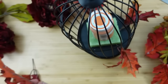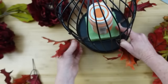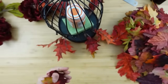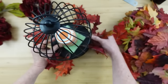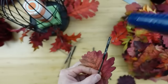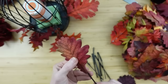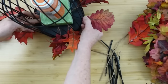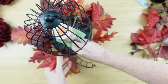If I would have had more picks, I would have used these instead of using the loose leaves that I have to the side. But you never know what you're going to have, and if you're going to run out of something, I'm going to show you what you can do if you run out of your picks, but you have loose flowers. So you just take old stems from other flowers or other greenery, and you just glue them to the back of a beautiful leaf that you like. It's on wire, so it too can be bent, and then you just put it in the foam. How easy was that? That was so easy.